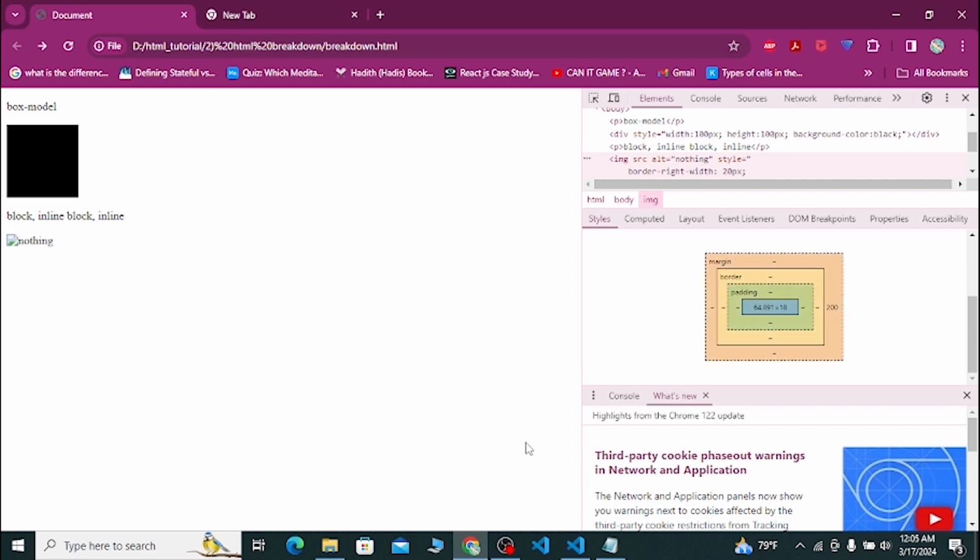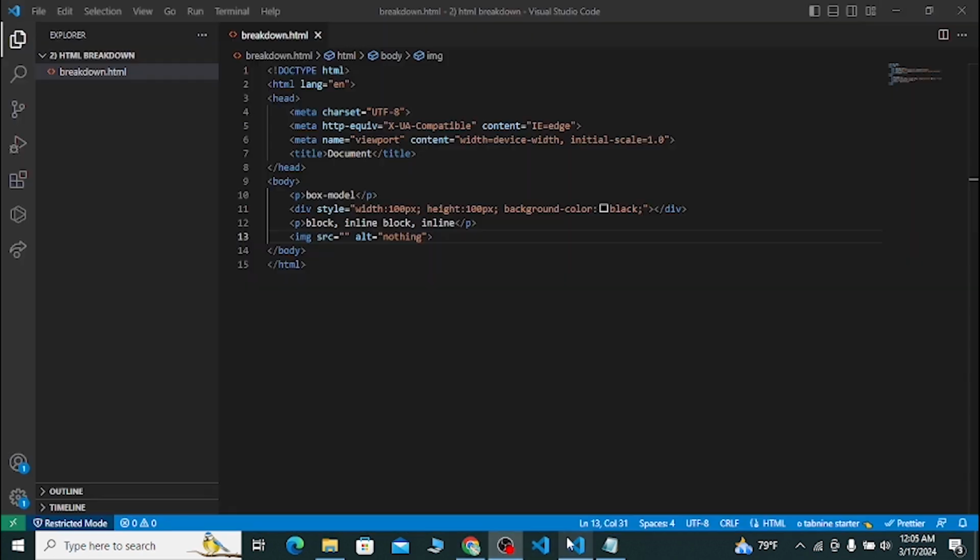So yeah, that is all. Okay, let's go back. Now I hope you have a clear understanding. Block takes up only the amount of space that is given to it and nothing else. Inline will take up whatever amount of space it needs, and inline block will take up only the amount of space it was told, but it will also behave as both inline and block.